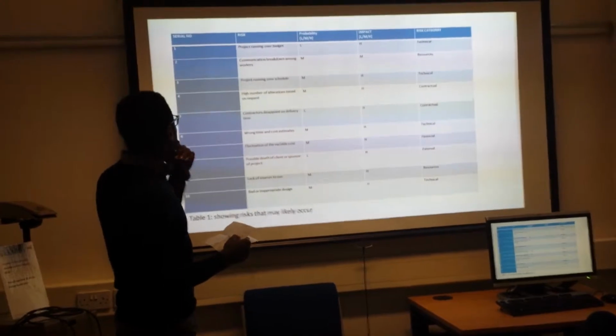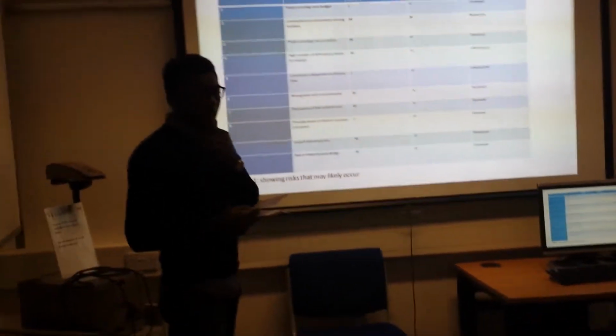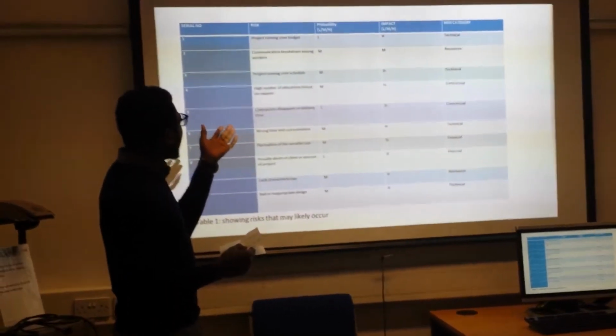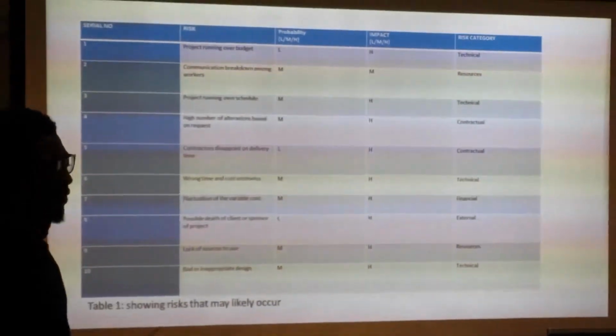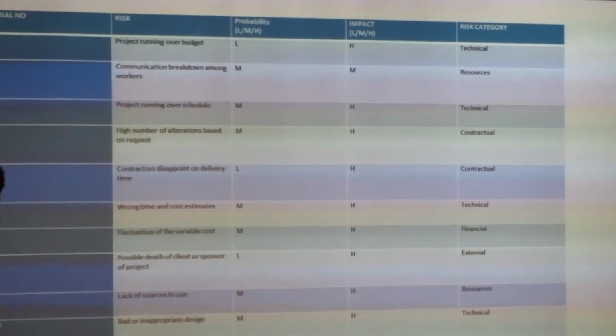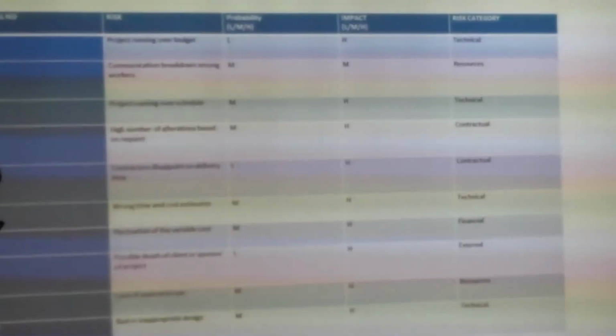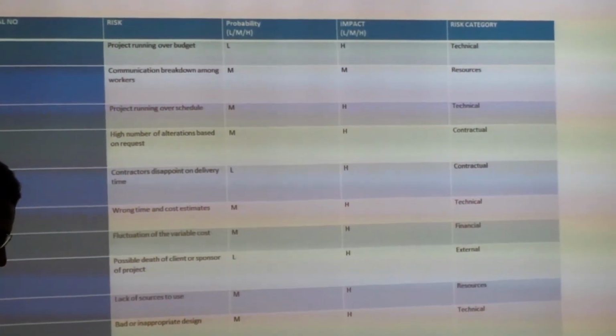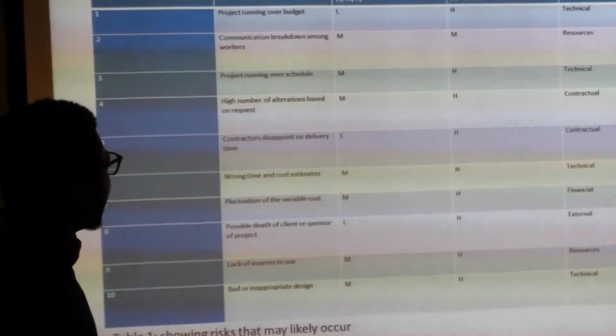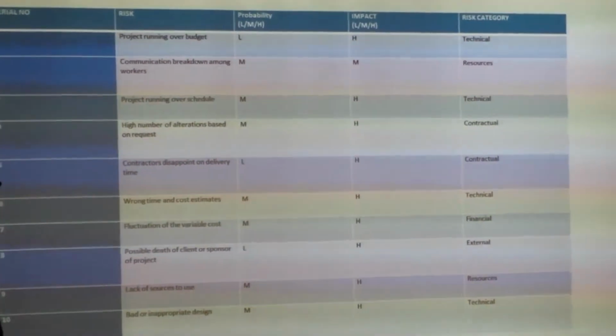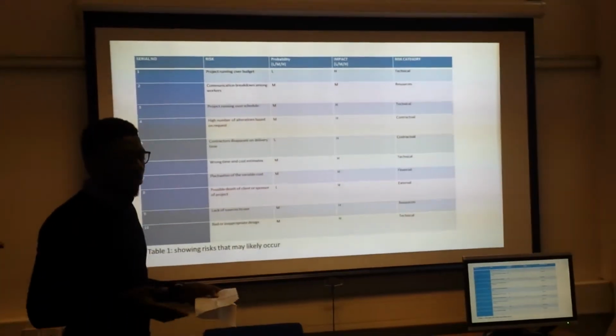First of all, I'd like to start with the project running over budget. As you can see from our analysis, the probability of this happening is very low. But if it happens, the impact on the project is very high, because if there are no more funds, the project will not succeed, and that will be the end of the project.